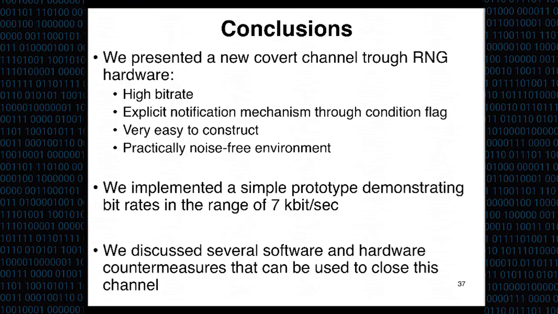Now, in the paper, we discuss more complicated mechanisms, because the same status information from those carry flags can be used to figure out if the Trojan or Spy are running. If I'm getting something different from what I expect, that means my Trojan or my Spy is running, because it's impacting the shared state of this resource. So I can use the same flags to figure out the presence, which is very cool because the same code can be used to detect it. And then there are standard ways, like pilot signals, if you want to be really optimal about when to start the communication. Then you detect the context switches by these mechanisms.